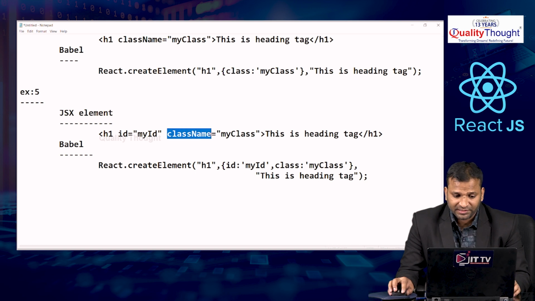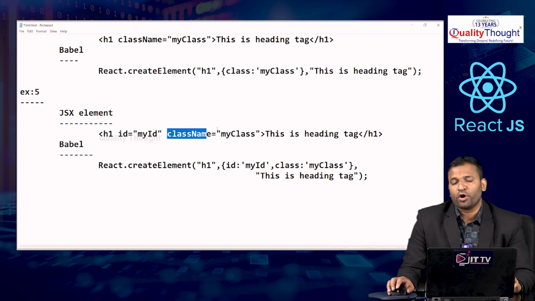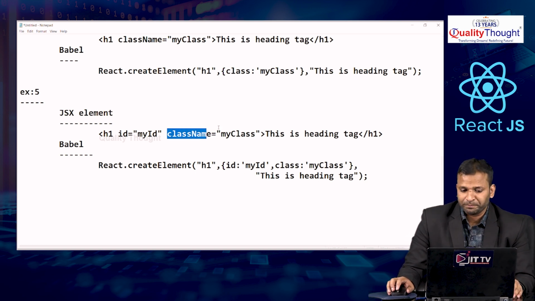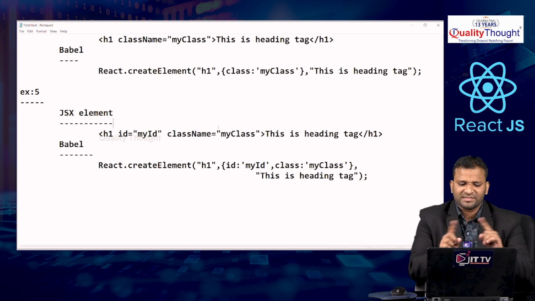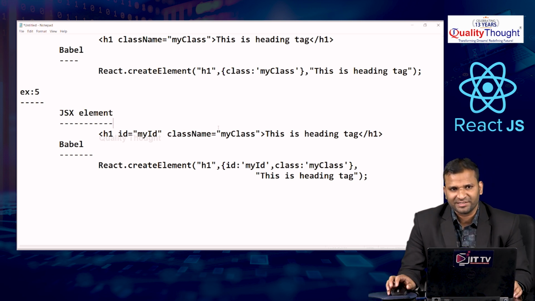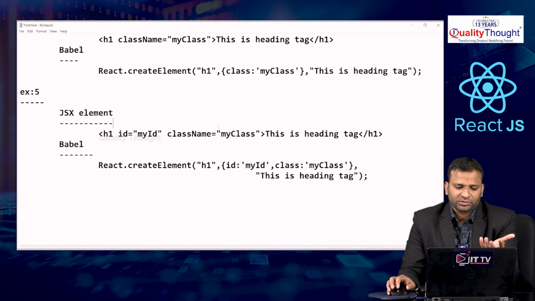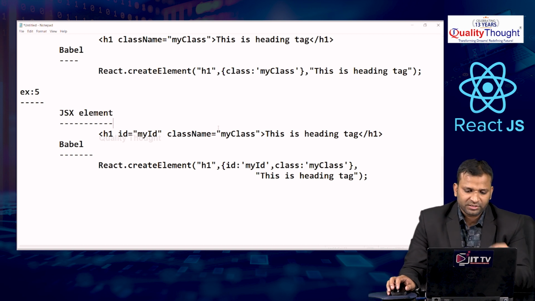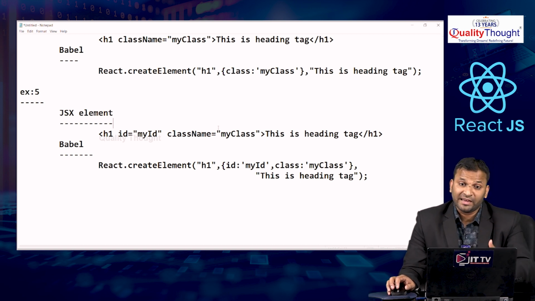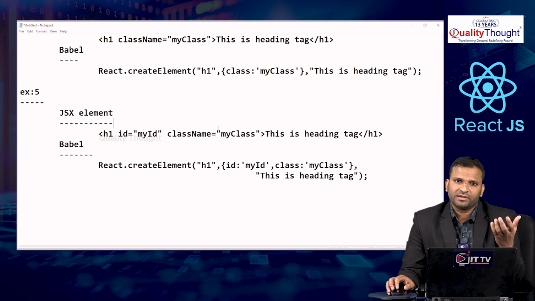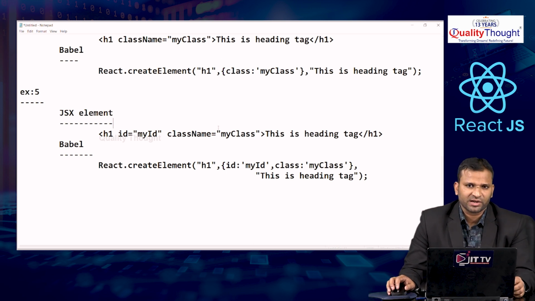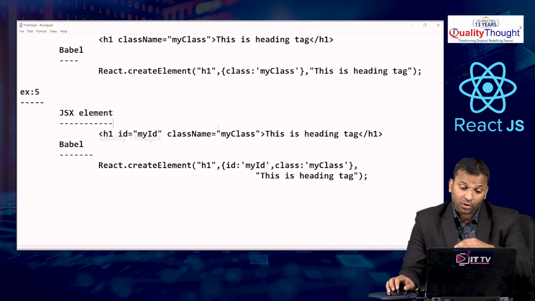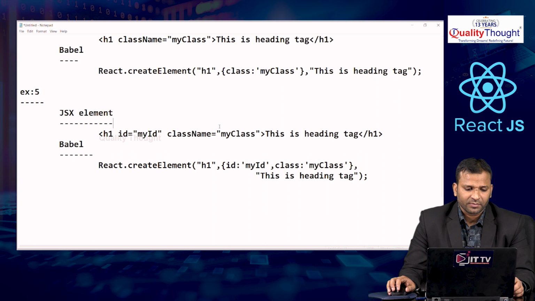If you are using this, then you will not get any warning message on the browser console. So that is the difference between HTML and JSX. HTML supports the class attribute, but JSX supports the className attribute. You can use class also and you will get output, but there will be a warning message in the browser console. So to avoid that warning message, we need to go for className.